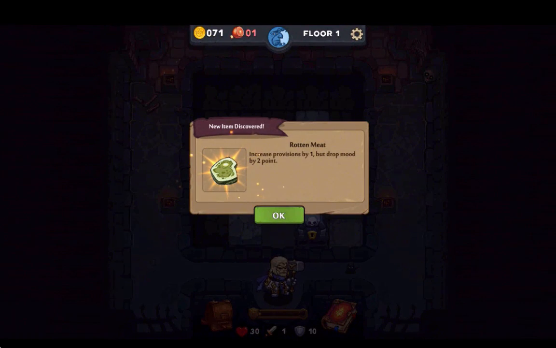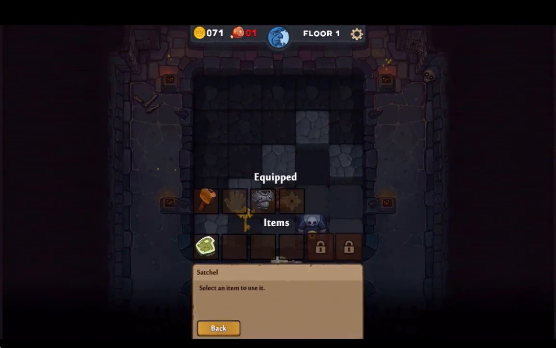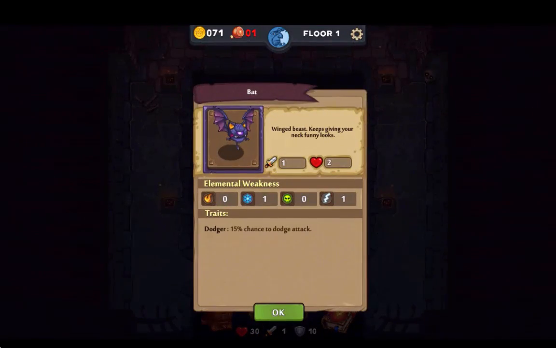What is this? Rotten meat. Increase provisions by 1, but drop mood by 2 points. Yuck. That's pretty bad. I might hang on to it until my inventory is full, but after that I might salvage it.